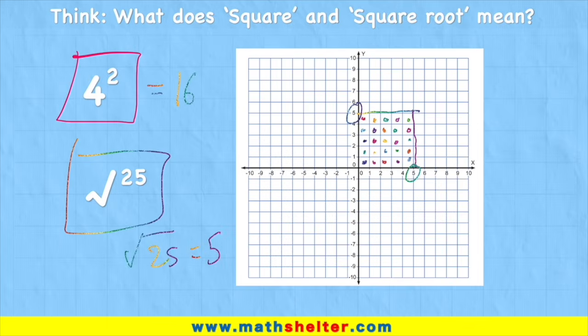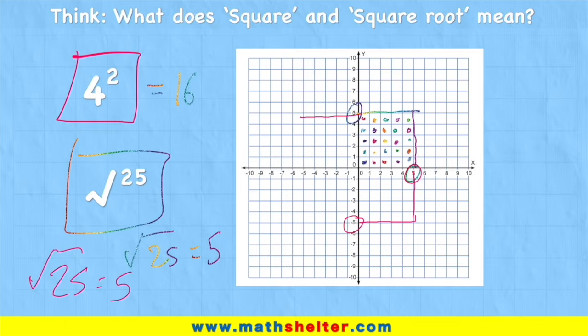However, there is a little bit of a caveat here, because there is also a different answer to the square root of 25 equals 5. We could also make a square on this grid with 25 little squares, which uses the same number on the x and the y axis. Well, let's try it in this quadrant over here. If I built my square just here, I would have 5 on my x and negative 5 on my y, so it can't be this square.